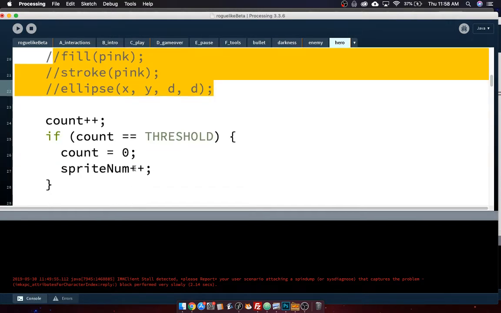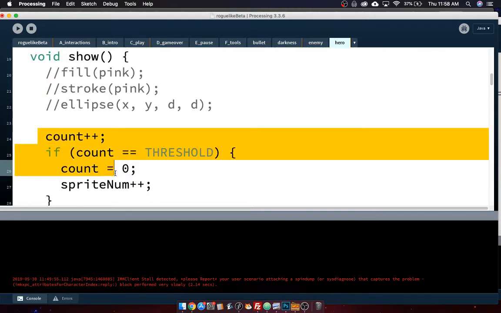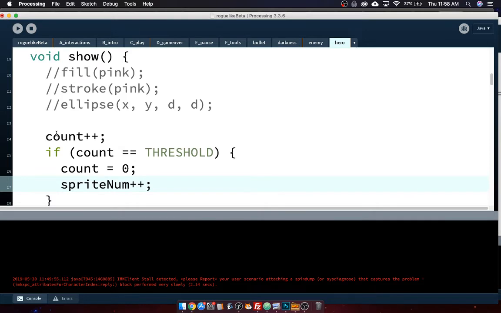So here's the story. First of all, this is the threshold mechanism, and we've used this before. Basically, every frame, we just count up by 1. So count will go from 0 to 1, or 1 to 2, or 5 to 6, or whatever. And then we check to see if we got to the threshold. If we got to the threshold, in our case 10, then we reset count back to 0, and we increase sprite number. So sprite number goes to the next picture in the animation cycle. This structure has no while loop, because the show function is called inside of a loop that's probably in your play function.